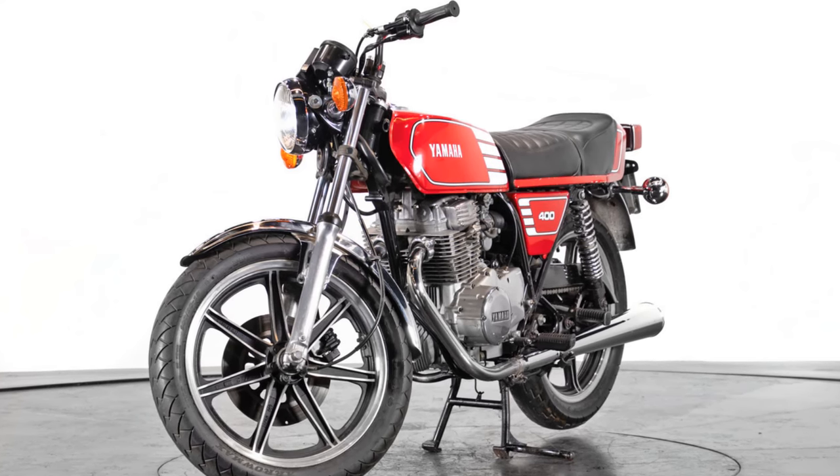In summary, while all of these bikes were very good bikes, the quickest accelerating bike in this segment was the Yamaha RD400. The fastest in top speed was a tie between the CB400F Supersports and the RD400. The best handling was again the RD400. The best choice for short-distance touring, particularly two-up, would be a toss-up between the Z400 and the GT380. The best-looking bike, in my opinion — though obviously it's subjective — would easily go to the Honda CB400F. Two interesting things to note: all the two-strokes had just a kickstarter, while all the four-strokes featured electric starters as well; and every bike except both Kawasakis featured six-speed gearboxes.